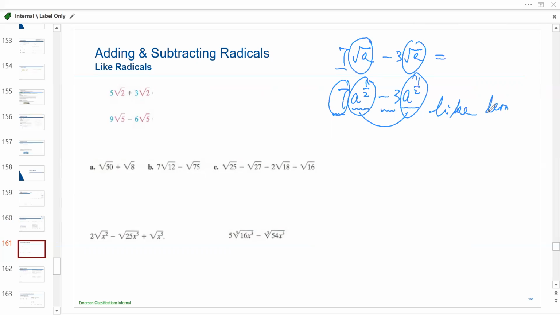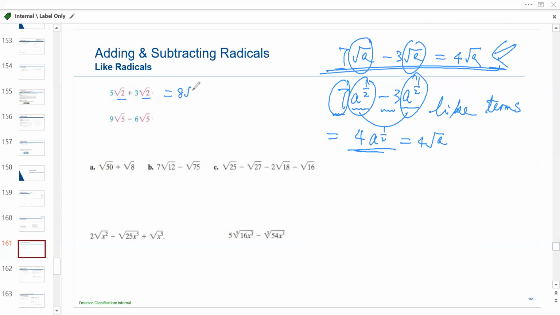We learned these like terms before, right? So when we do these kinds of addition and minus, the like term part is not changing. The coefficient part does the proper operation, like 7 minus 3, so you get 4 here. Actually, a lot of people can get this in one step. Just like we talked about earlier, they are like terms. So here you can quickly get, 9 minus 6: you just do the calculation on the coefficient part, and the rest you don't calculate. 9 minus 6, so you get 3 here.